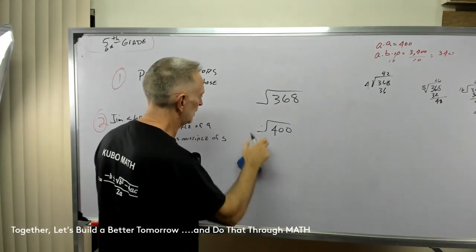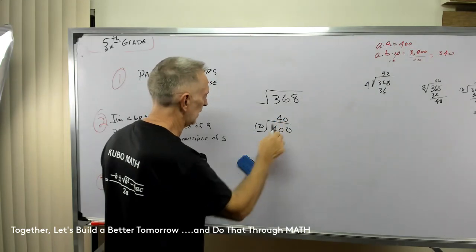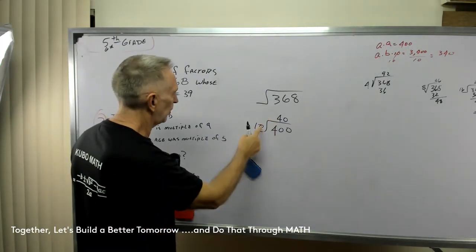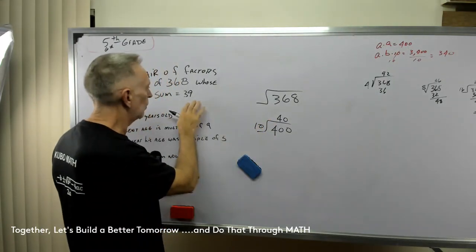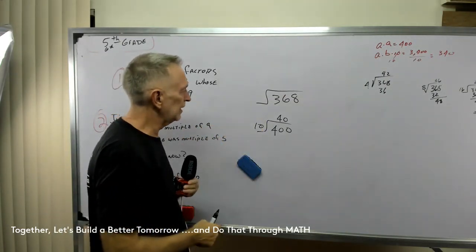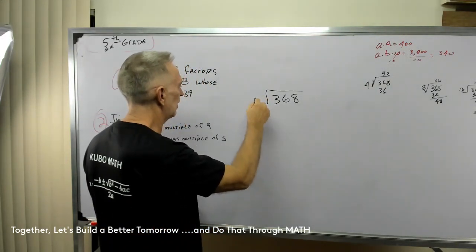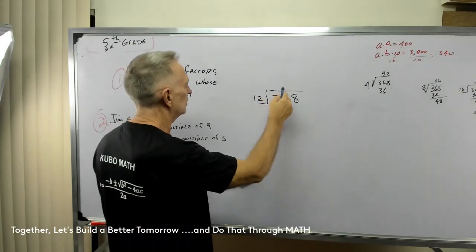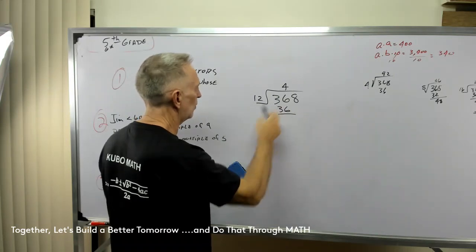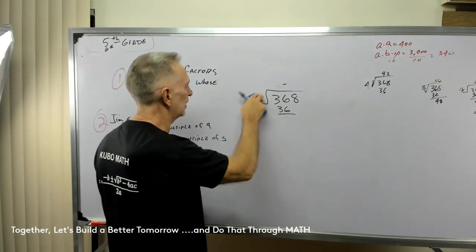Now I know this is not 368, but I'm just trying to get a feel for about where we are. Well, what if I said 10? 10 will go into that 40 times. 10 times 40 is 400, and 40 plus 10 is 50. I'm getting closer, so maybe it's somewhere around 12, 14. Let's say 12. Well, 12, 24, 36. Be 36 and 8, that won't work. So I end up with an 8 remainder here, so it doesn't go in evenly.